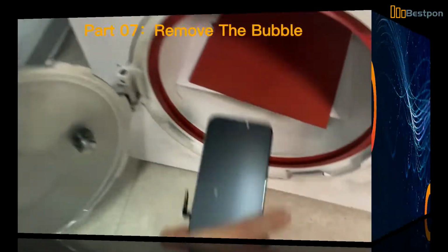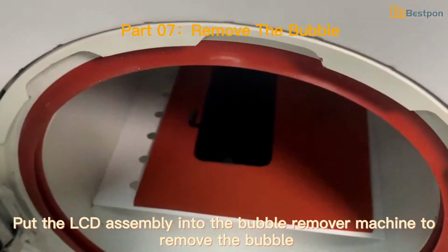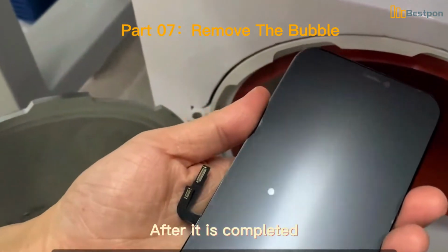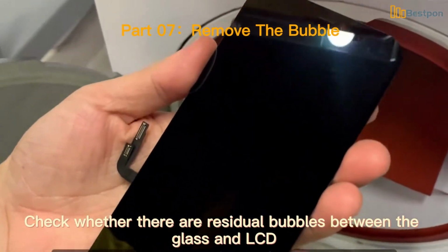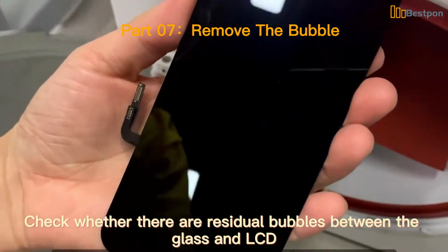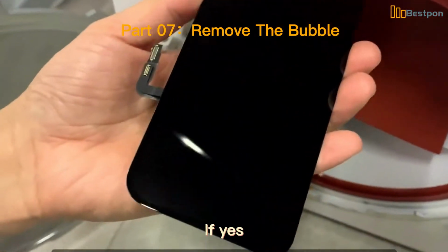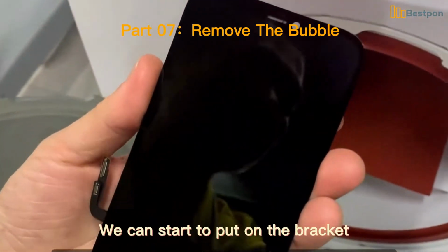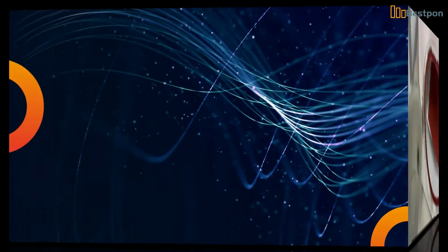Remove the bubbles. After lamination, put the LCD assembly into the bubble remover machine to remove the bubbles. After it is completed, check whether there are residual bubbles between the glass and LCD. If yes, we need to extend the debubble time. If no, we can start to put on the bracket. Putting on the bracket.